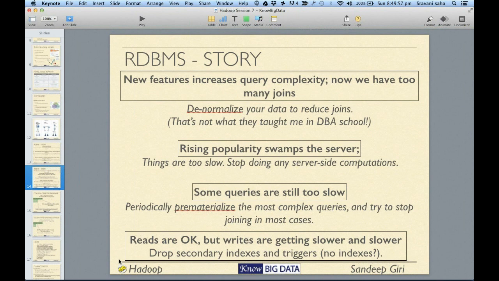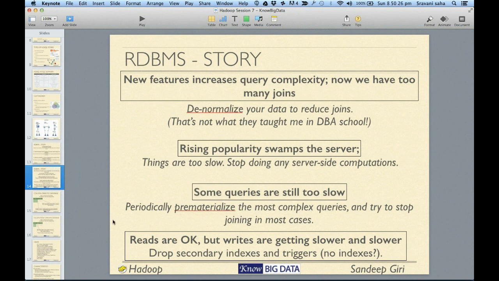Not only the denormalized and pre-computed data which you need to update, you also will have to update the secondary indexes and various other forms of indexes. Say for example, you have a text search, you have Lucene indexes in place, you'll have to update those also. So every write will result in so many chain reactions that you will end up actually removing a lot of indexes which are not required so urgently.